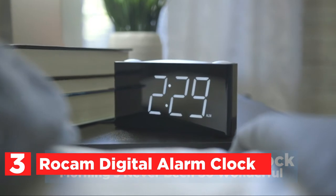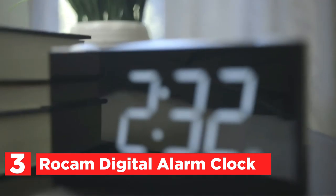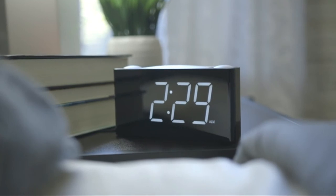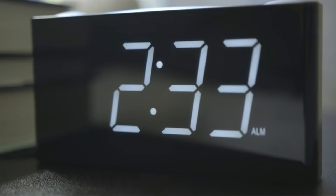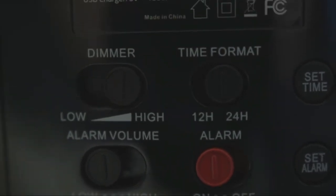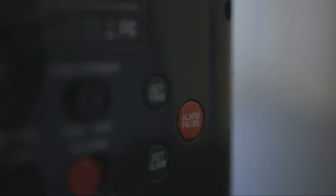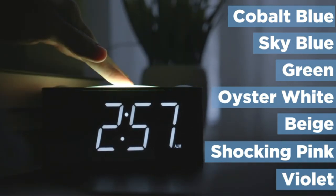Item number 3 is the Rock'em Digital Alarm Clock. With the 7-inch LED numeral display and a big snooze button at the top, waking up early became easier. The snooze provides nine additional minutes of sleep. The large ultra-clear numbers are easily seen from any angle, with a 12/24-hour display and DST adjustment. The easy dimming slider allows the display to be adjusted between 0 and 100%, letting users adjust to their individual preferences. The alarm volume can be set to low, medium, or high, which is great for those who sleep heavily or are hearing impaired.